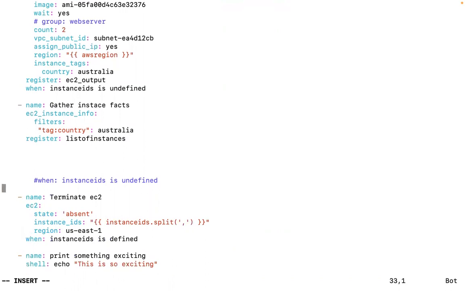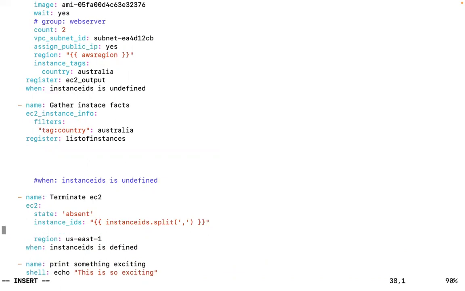I just wanted to make sure the indentation is right. Okay, which is right. Now I don't know the instance ID. So what I will do, I will provide a list of instances, something like this. Okay, so the list of instances are here.